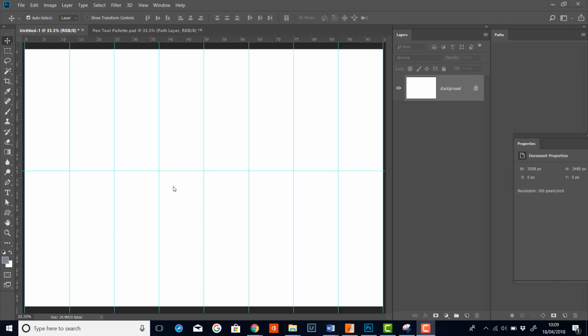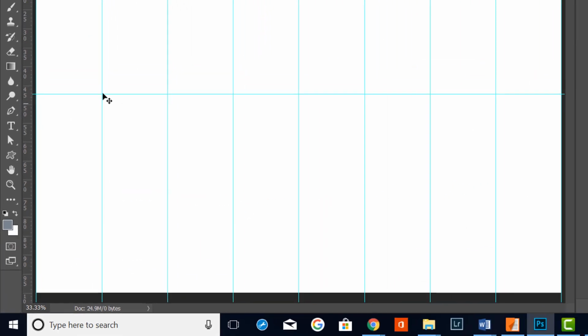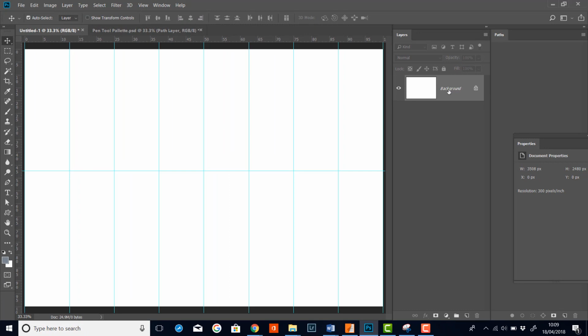Okay, smooth points allow us to create smooth curves between points, unlike the corner points that do two straight segments between the corner points, the angle points. Now first I'm going to select the pen tool, so I'll go down and select the pen tool by clicking on it in the toolbox there, or you can just press P on the keyboard. I'm going to click anywhere in the document. I've got a little bit of a grid just so that it looks a bit nicer.